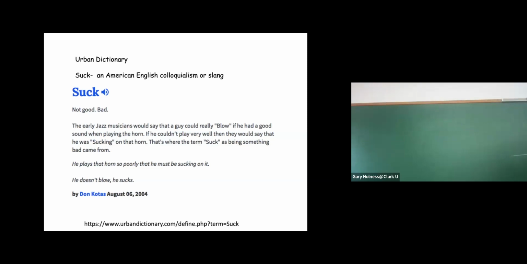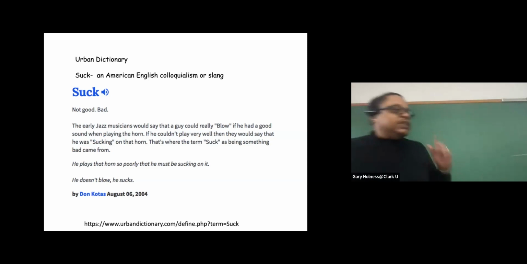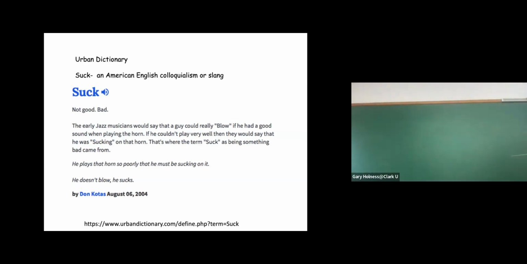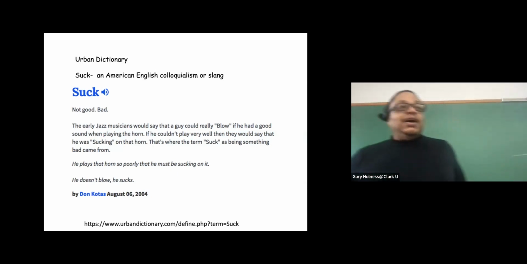And so, in order to make sure we all know what we're talking about, we want to go over, in this case, the meaning of the word suck that I intend. And I purposefully chose that word because it has many colloquial meanings, some that are rated G and some that are not rated G. And so one of the things to do is establish what you mean in your presentations, because again, everyone has a finite attention span. And if I gave the same talk in a middle school or high school, everyone would be giggling and laughing and be like, oh, what's he talking about? Ha ha ha ha, because I let their minds wander, right?